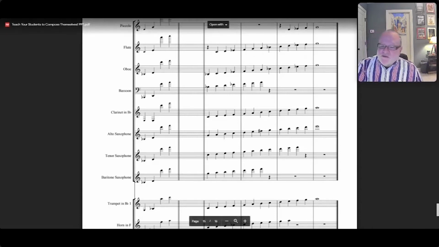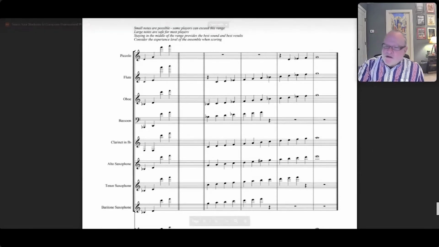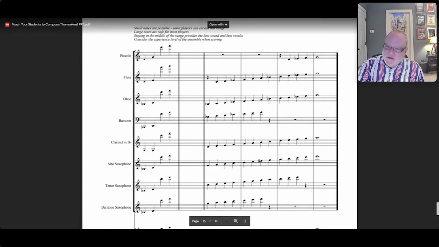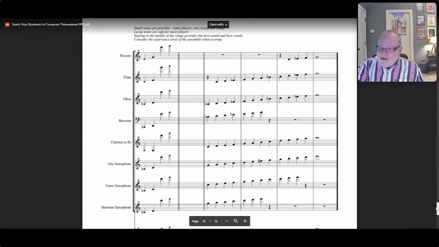But I've done this for a reason, because if you look up here, notice the piccolo only has 3 notes. It's because they can't play any of these other notes. It's too low. That's important for the students to understand. Here the flute can't play that first note. They start on the C. The bassoon's going to run out of range, as is the bari sax and the tenor sax.